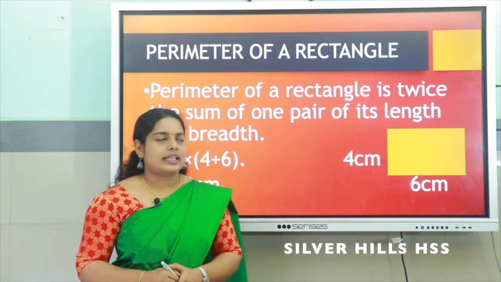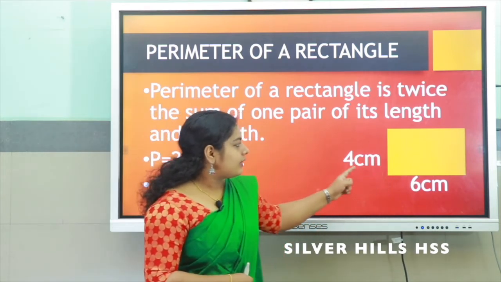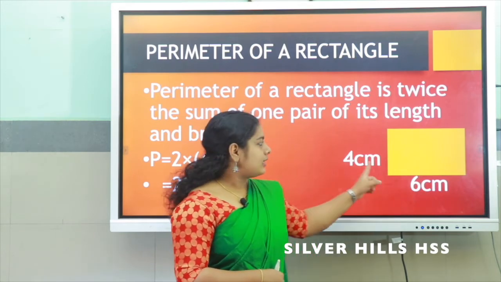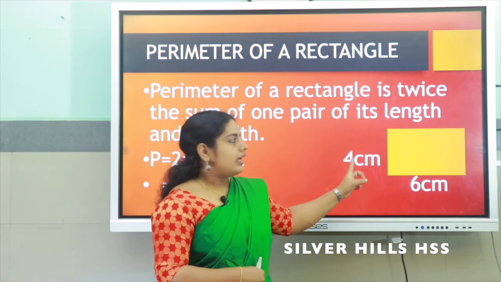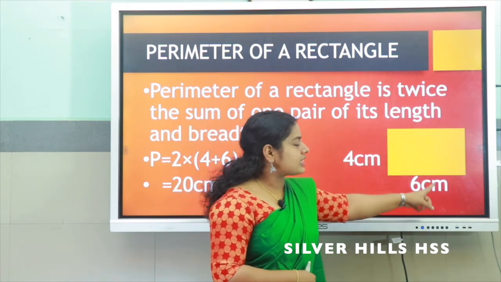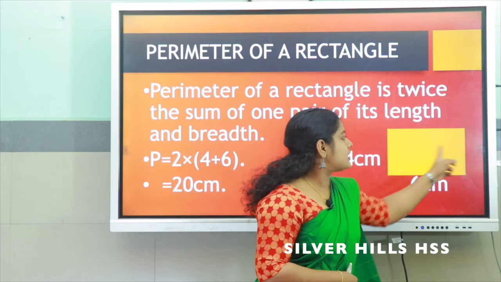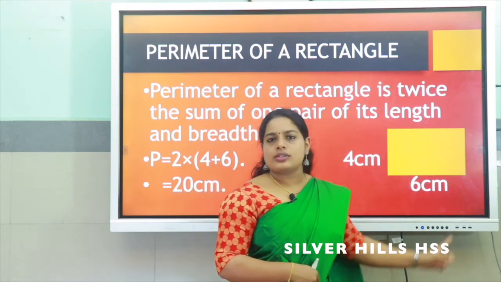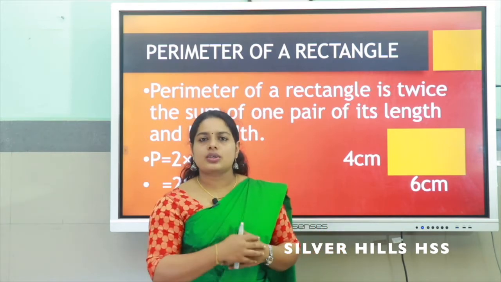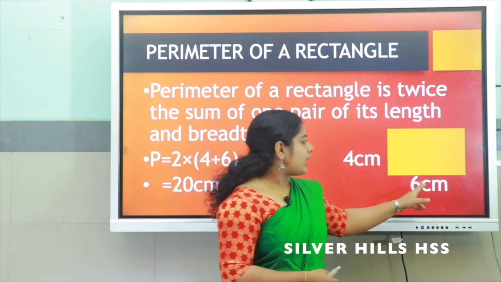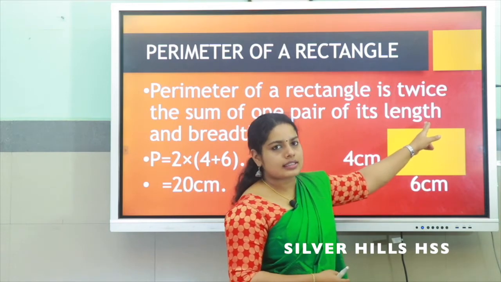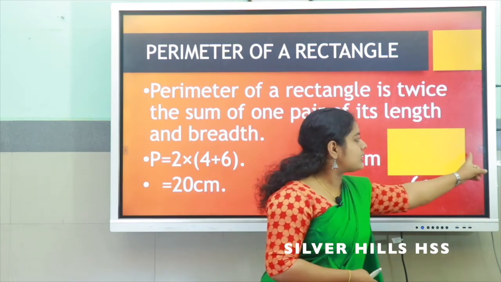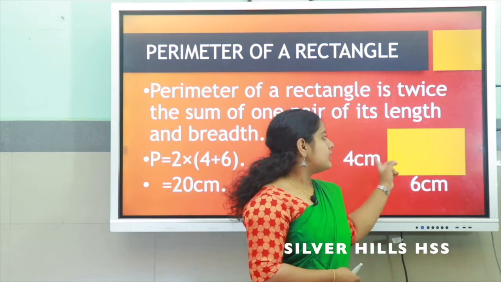So in order to explain this, we have a rectangle here. We have the length of the rectangle as 6 centimeter and the breadth is 4 centimeter. And we know that there are 2 lengths for this rectangle and 2 breadths for this rectangle. And the 2 lengths are equal, 2 breadths are also equal. That means opposite sides of a rectangle are equal. So here we have 6 centimeter, this side also will be 6 centimeter. These are the 2 lengths. And here we have 4 centimeter, so this side also will be 4 centimeter. These are the 2 breadths.